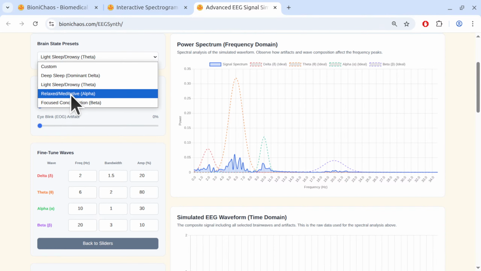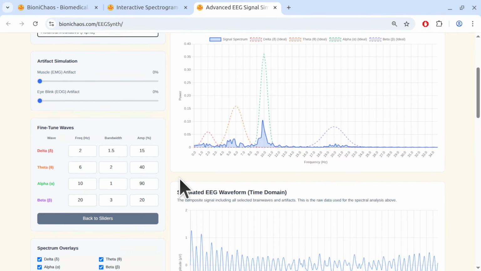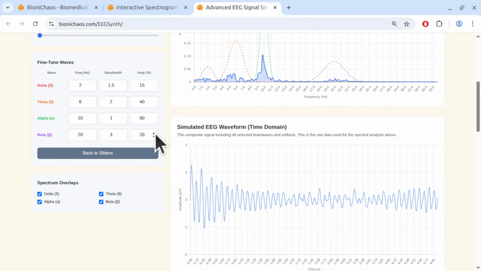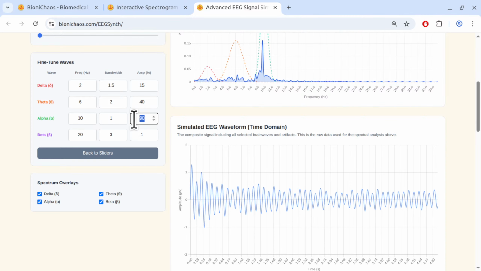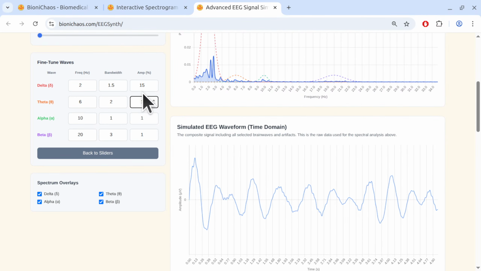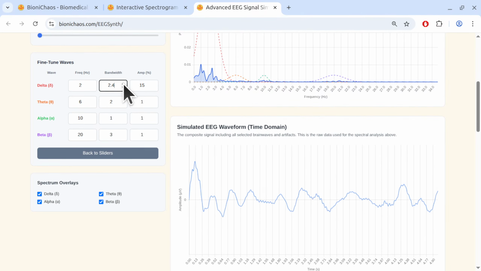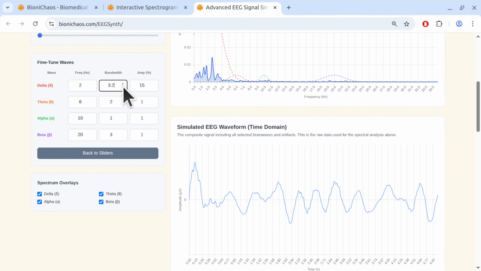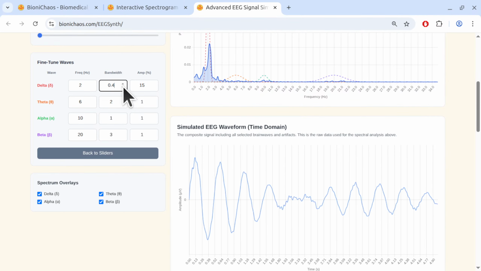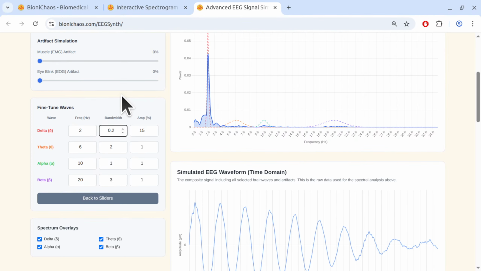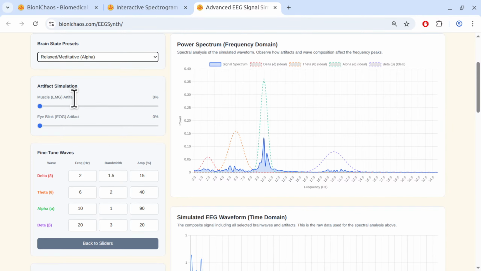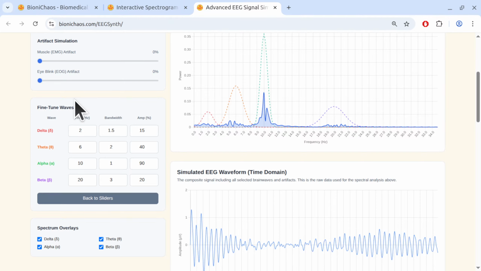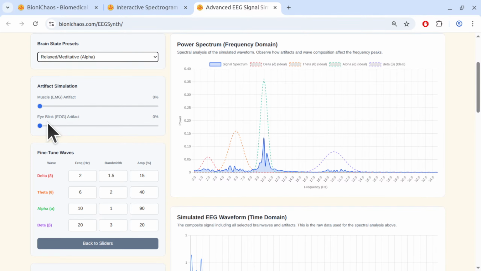But it's also gold for engineers and data scientists developing algorithms. How so? Well, they can test things like artifact removal or feature extraction using a signal where they know the ground truth. You just don't get that clean baseline with messy real-world recordings. It simplifies things, helps you build that intuition for how the different pieces add up. So when you're playing around with a simulator like this, what's something surprising or counterintuitive that jumps out at you? Something you wouldn't just get from reading about EEG.